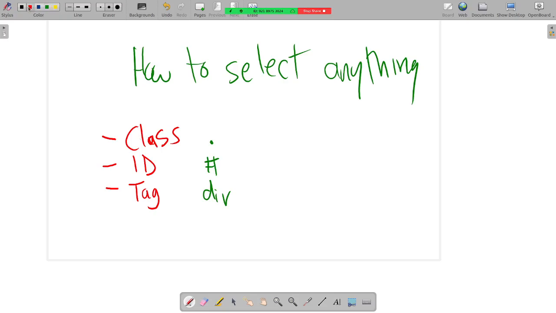There's one that I didn't put in the curriculum because there's not a whole lot of good reasons to do it. There's some, just not a lot. That's the universal selector. It selects every individual element. So actually, put that here. Call that the universal selector. And these are our base selectors.